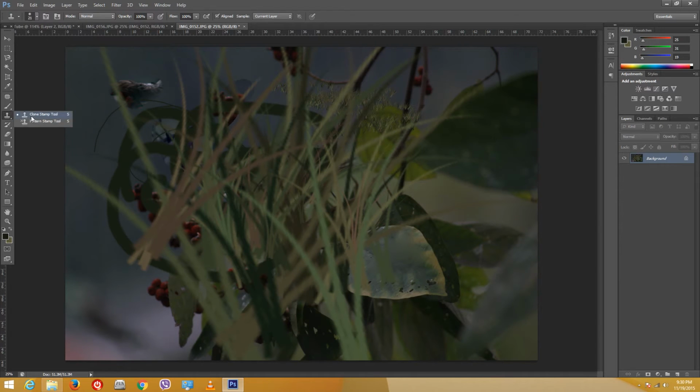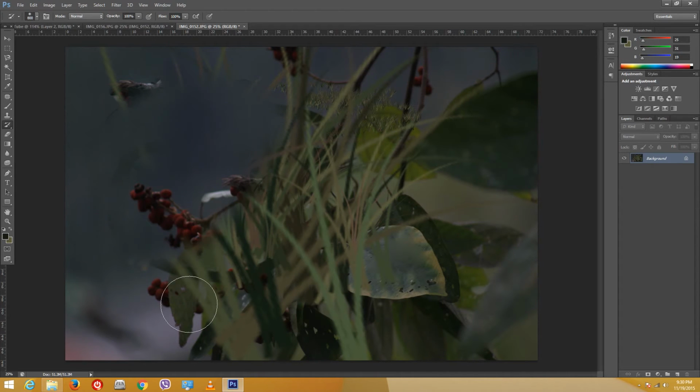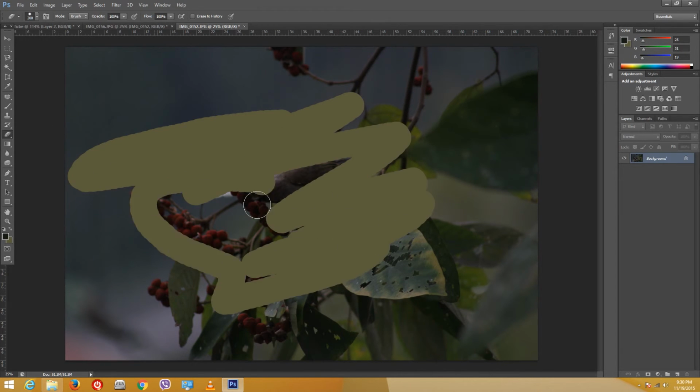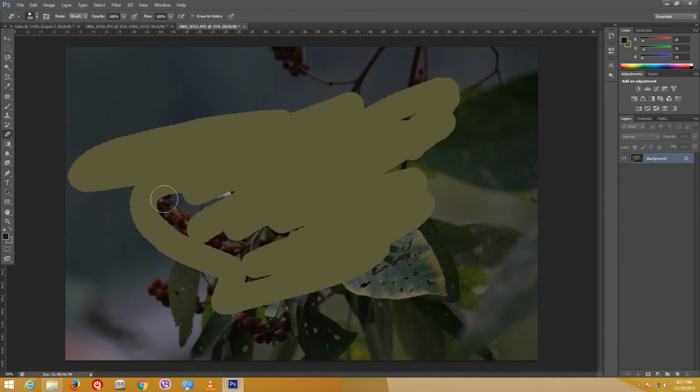So this is the clone stamp tool that actually works similar to the patch tool and so forth. So I'm going to move over to this. This is the history brush tool, which actually removes all the effects that I applied onto an image so that I can revert back to an original state. This is the eraser, which actually, if I erase it, paints it with the background color. Okay, so if my background color is green, for example, it actually paints it green.